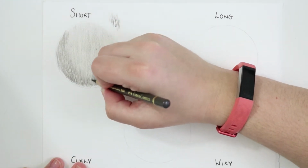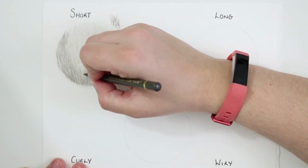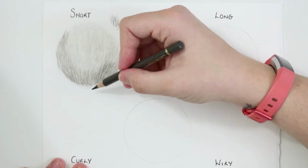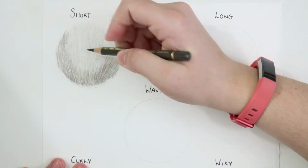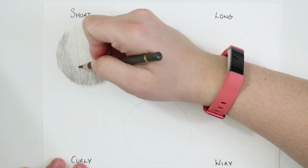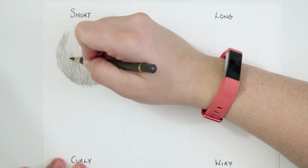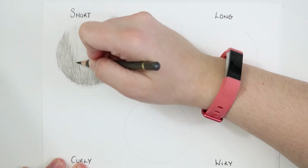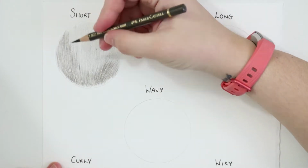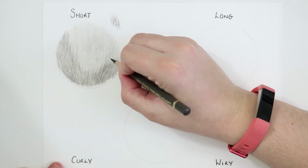So when you're creating short fur, you need to make sure that you do keep those fur strokes really nice and short. So you don't want to create really long ones, because that's going to give you the illusion that the fur is really long. So you want to create nice short fur lines, and you want to create quite a few of them. Just group them over one another, work in the direction that the fur is going in. You can see that the fur is going up this way, this bit slightly curving off towards this side here.